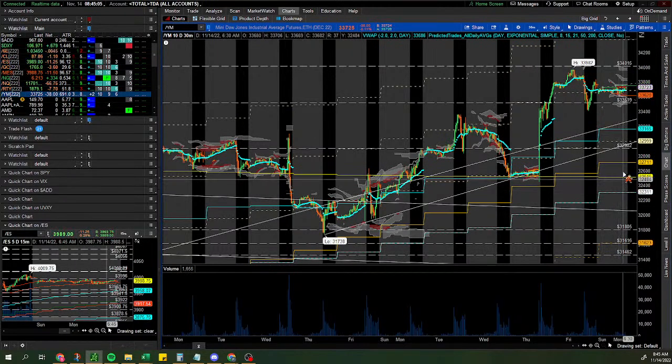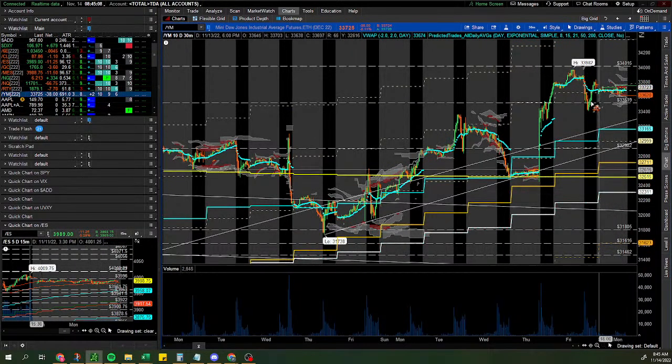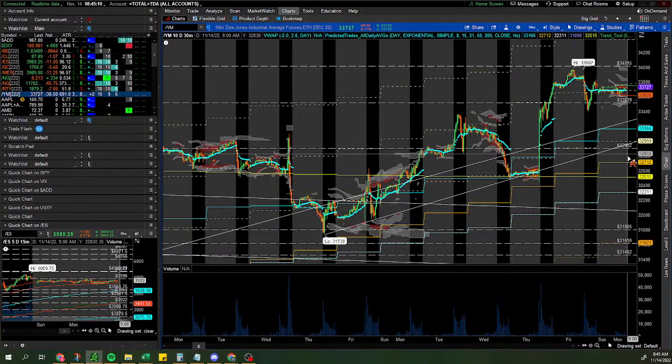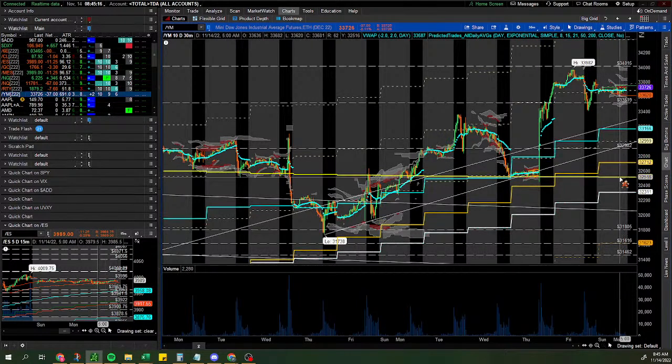Our daily 21 sits just below that 200, so it could be, not saying it happens today, if we stay up here for a little while, that daily 21 will catch up to that daily 200, making them a double stacked kind of magnet.